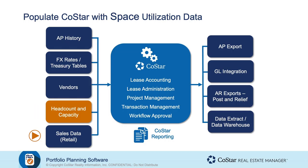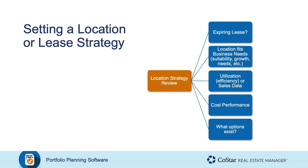This could be sourced from a third-party space planning platform if you're using separate technology to manage that, or it could just be uploaded on a recurring basis from a spreadsheet. Whether automated or manual uploads, the idea is you're loading that within the CoStar platform on a recurring basis. Also, for a non-corporate type of location, we are certainly feeding in some data relative to sales, so you can see what historical trends look like relative to sales — that's a common feed for our non-office occupiers or retailers.